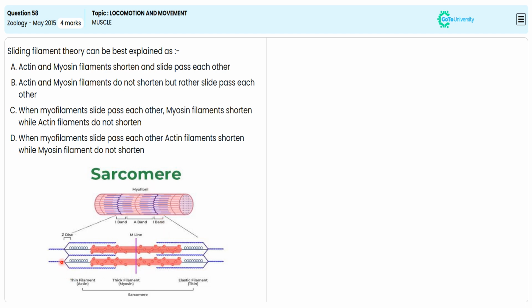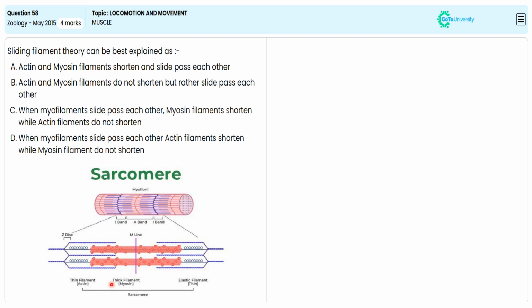we can see the Z disc is because of the actin filament. If you're talking about the M line, it is the center segment of the myosin. If you're talking about the titin or elastic filament, it is attaching the myosin along the Z disc. If you're talking about a sarcomere, it is a functional unit existing between the two Z discs.